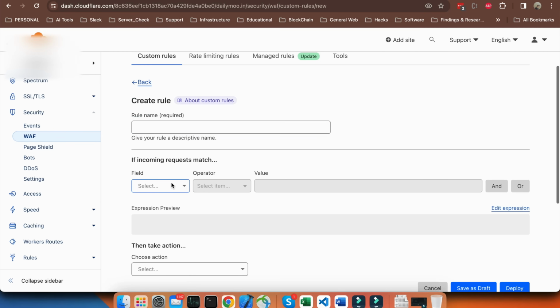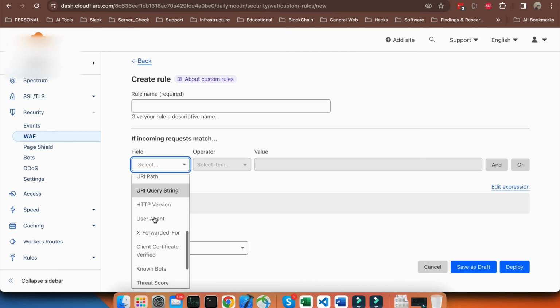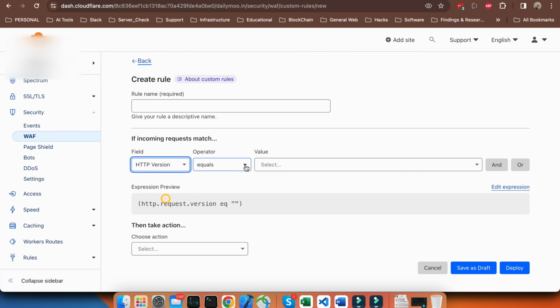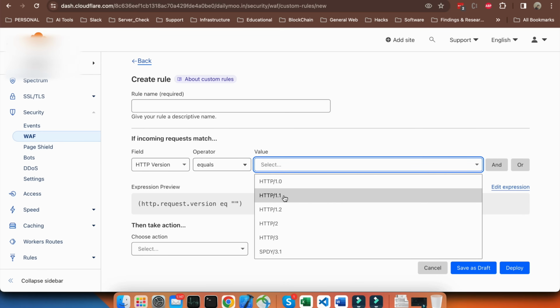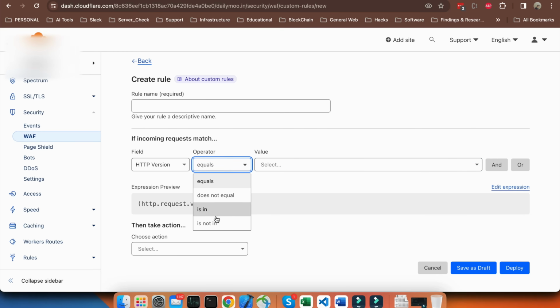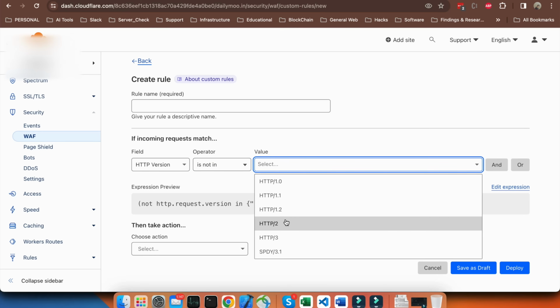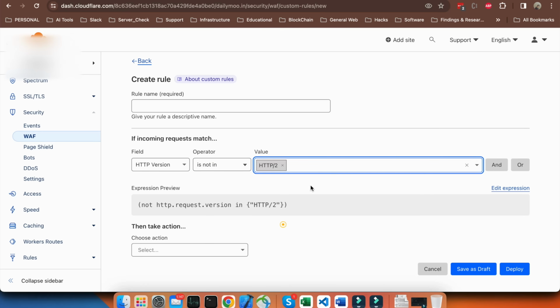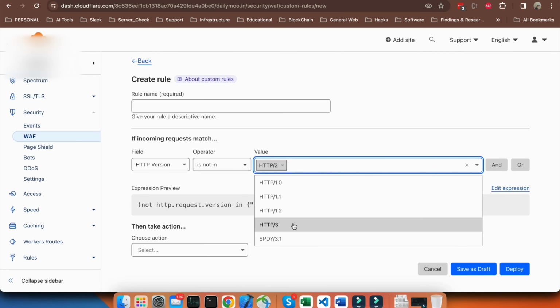If you see, I add another rule for the HTTP version, like if HTTP version equals HTTP1 minimum is not in, suppose I select minimum, I need HTTP2 or HTTP3.